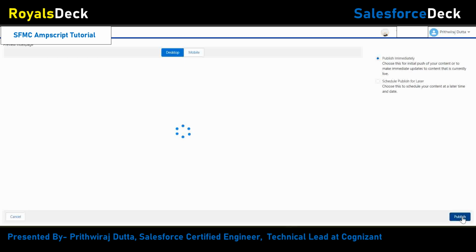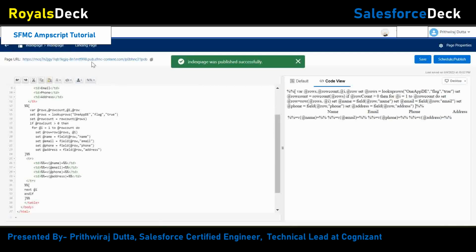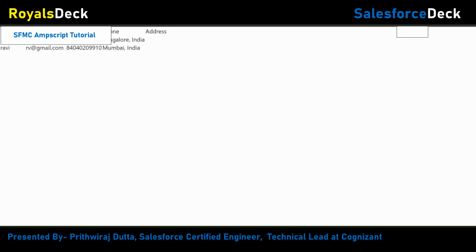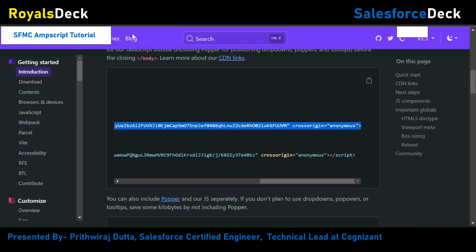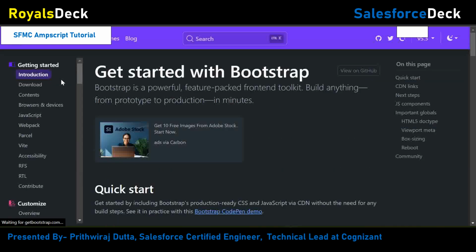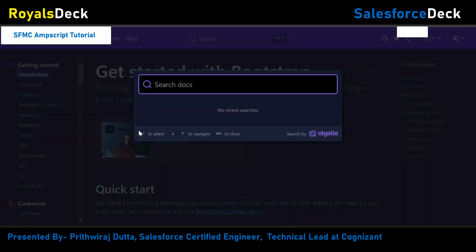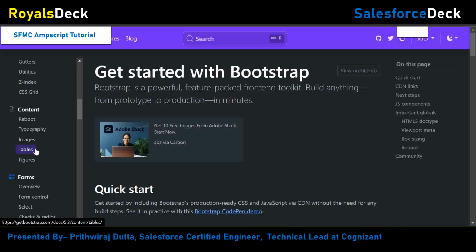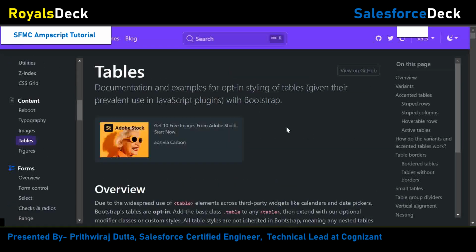If I open this, now we have the name, email, phone and address, but they are not looking right. So we need to give the class name. Here in the docs I will use the table class. I will search from here, tables will be here, and I will get the table class.